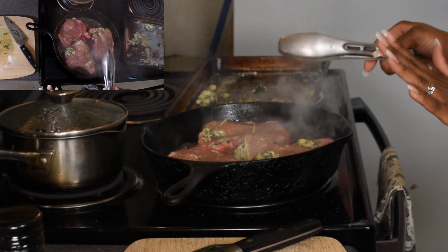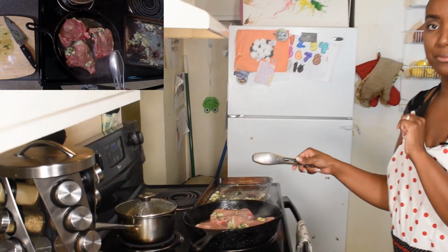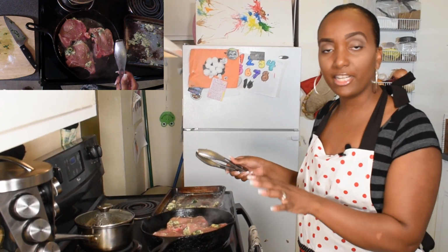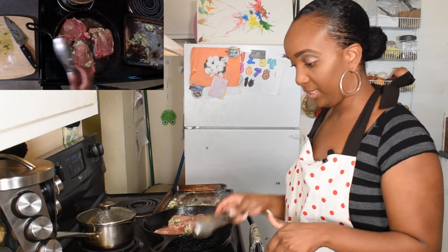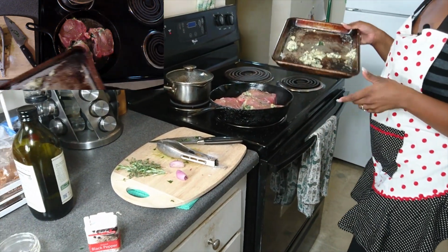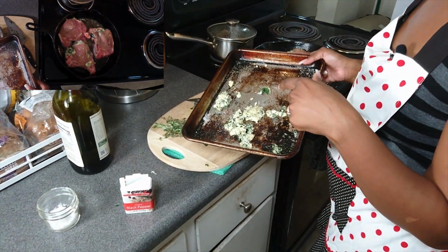And you want to leave this alone. Don't mess with it until your sear is perfect. We want to make sure that there's complete sear and coverage on both sides of this. And don't worry if extra spinach and butter gets in the pan. We can just add that back in on the side when we flip it.